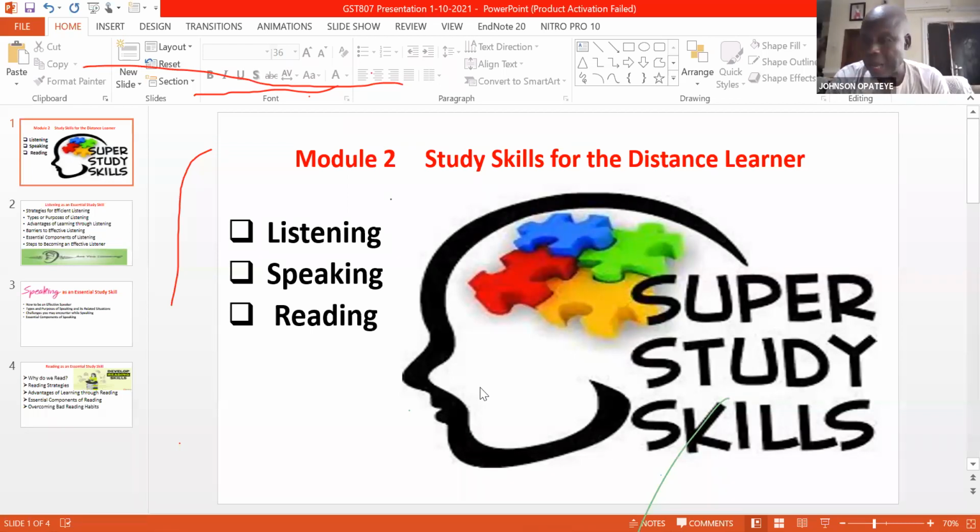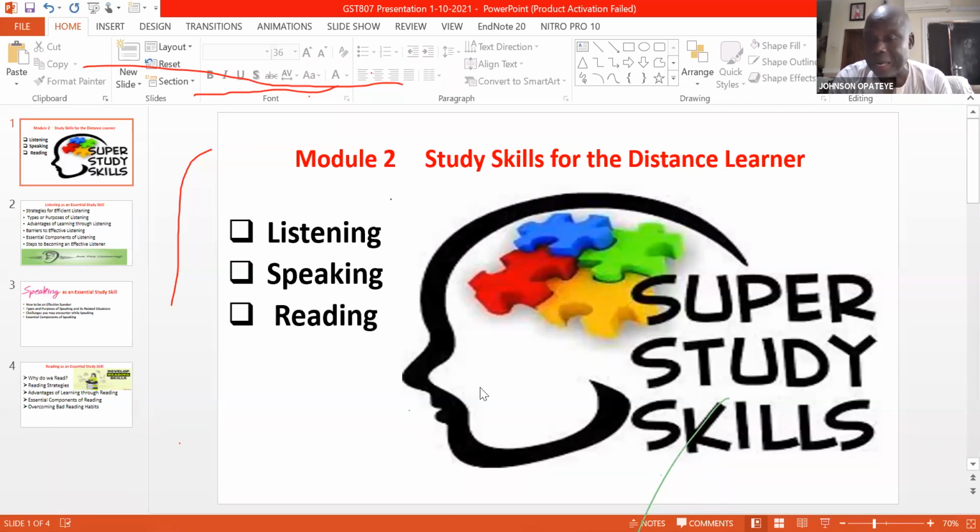Shakirat had actually told us about some of the efficacies and importance of listening. It improves our communication skill. It gives us greater understanding of all the concepts and the issues of discussion in the class. And it will also help you to retain some of those things that are very pertinent to the content you are going through. So all these points are very germane to reading.